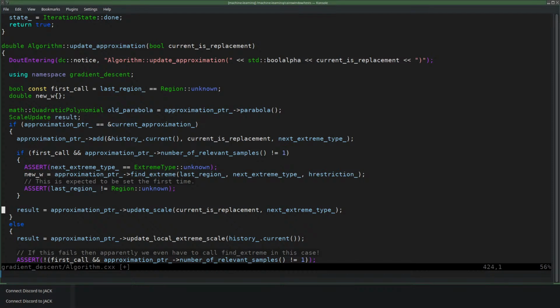And that means that we have our next extreme type set. Or do we? Oh yeah, wait a minute. And if it is not set, then okay, let's enter this function now. Wait a minute.